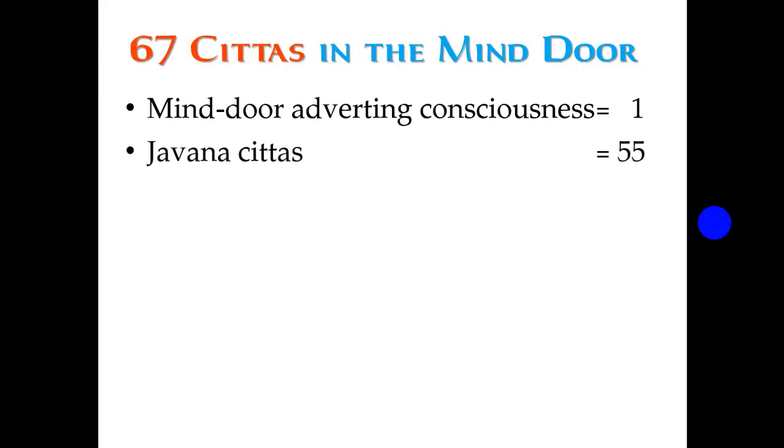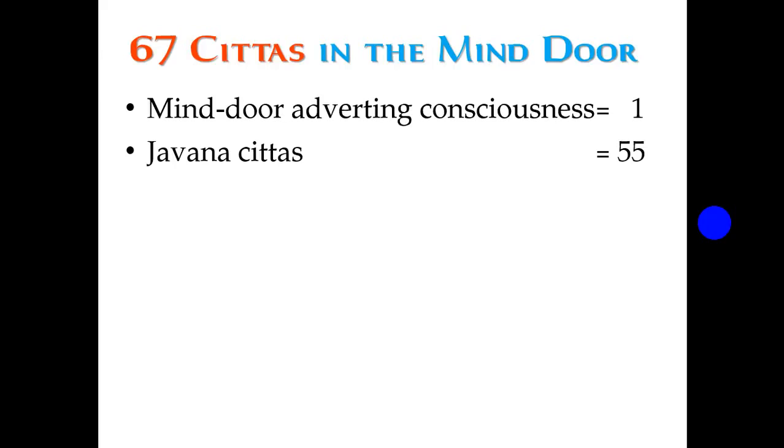Then Javana. So actually, when we think in our mind, it is so quick that we don't need to receive, we don't need to investigate, we don't need to determine. Right away, you enjoy the object, right? You experience the object. So therefore, here, no receiving consciousness, no investigating, and no determining. As soon as the door opens, you can experience the object. Experiencing the object is javana.